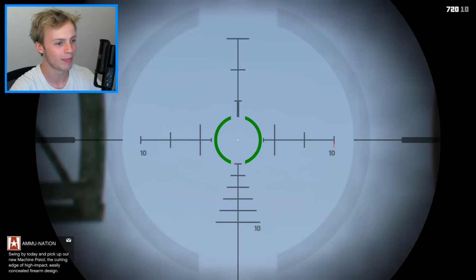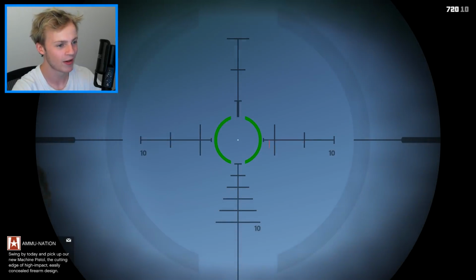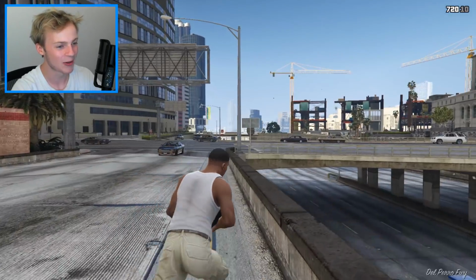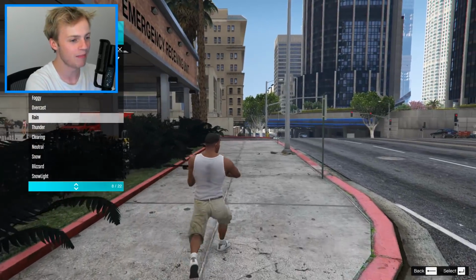I can't even see the edge of the box. That's crazy. And I can't see the roof, even if I zoom in. That's actually crazy. That is so damn cool. Okay, so what I'm going to do, guys, I'm going to make the weather rain.